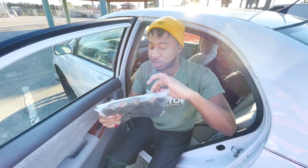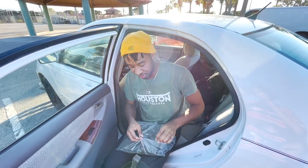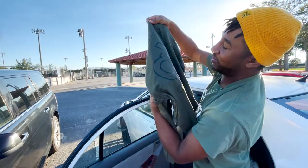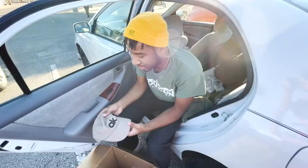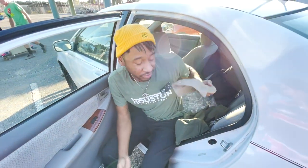A nice button up, dark green. Olive green really goes well with my skin tone. But yo, look at the back. Look at the back, bro. Ooh, the quality, bro. I love how the red just makes it pop. A nice cream hat. I would call that cream.